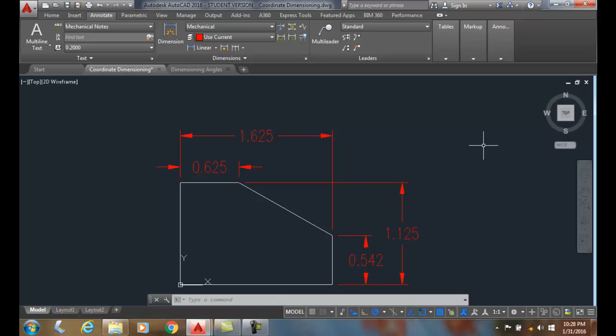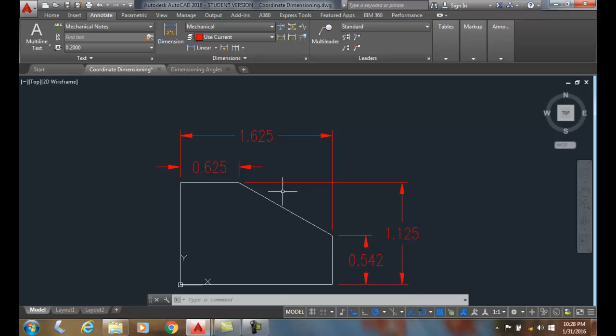Dimensioning angles. We have two different ways of dimensioning angles. The first way is coordinate dimensioning, and this is coordinate dimensioning. Essentially, we're measuring to the corner of the angle, and then we have the overalls. So measuring to the corner, and actually this is a preferred method by, say, fabricators, because it's very easy to use a tape measure to measure and then draw a line across to cut this corner off.